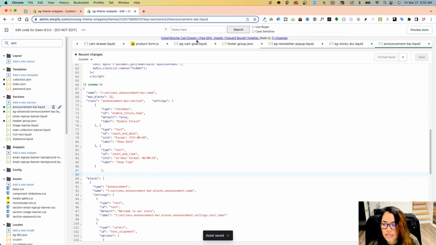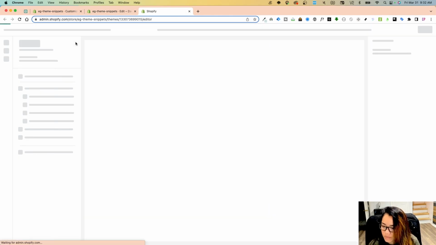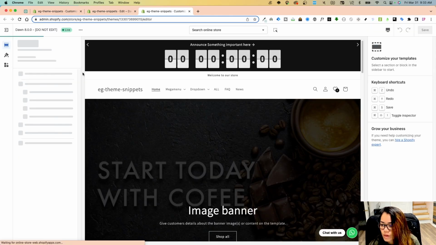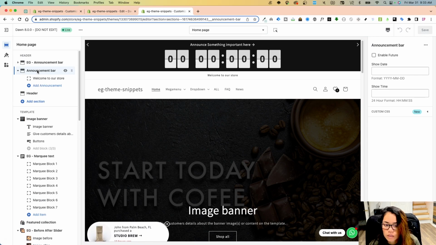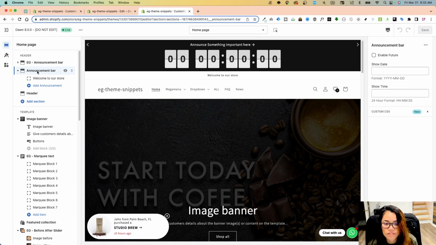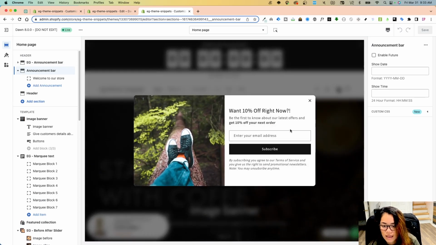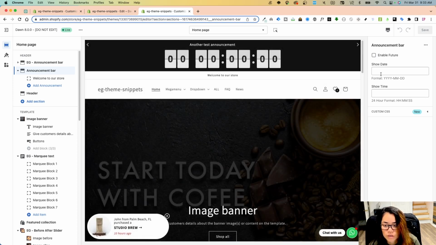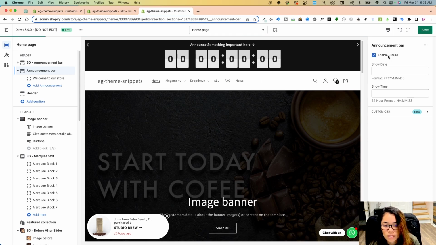So now I have all this, and I'm going to go into my customizer for the live theme. And it might take Shopify a little bit, it might not, but now you'll see on my live theme the enable feature. And we do have a newsletter pop-up if you are interested. So we can enable this and disable. When you enable this feature, it's going to disappear, and then you can set the time when you want it to appear.